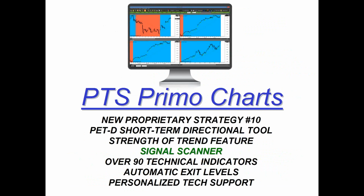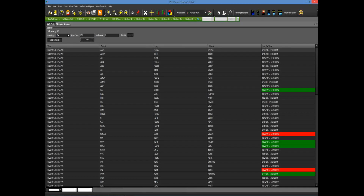You have our signal scanner, okay? I'm really proud of this scanner. I use it on a daily basis because it is so simple to use, and we know not everyone is able to be in front of their charts all the time. So if you come home from work and you want to see what the next setups are for the next day, let me show you how simple it is. You'll click on this page. This is our scanner page, and all you have to do is just see on the right here, you have a series of green bars. Those are the buy signals for the next day in whatever market you've chosen, or the red bars, which are the sell signals for that day.